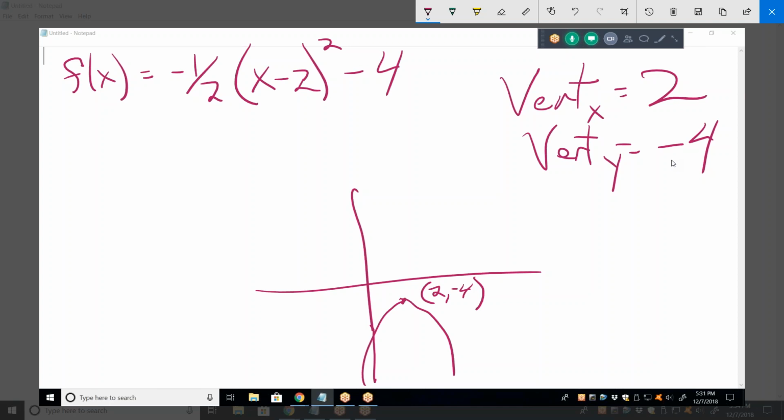What's the next best point to find? There aren't any x-intercepts. Doesn't ever cross the x-axis. Next, y-intercept. Okay. So how are we going to figure out what that point right there is? What form do we have to put it in? We can leave it in this form. Question is what is the value of x when I'm on that point? When I'm on the y-intercept, what is the value of x?